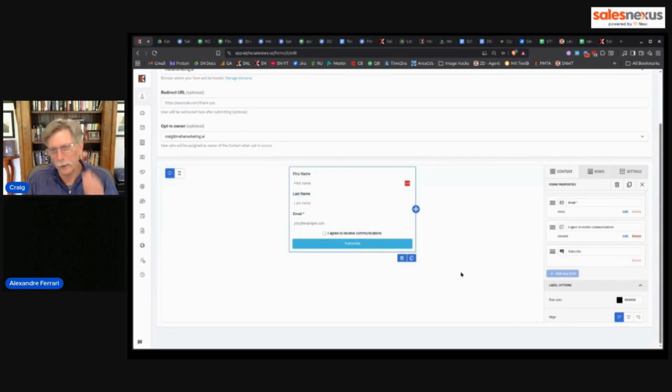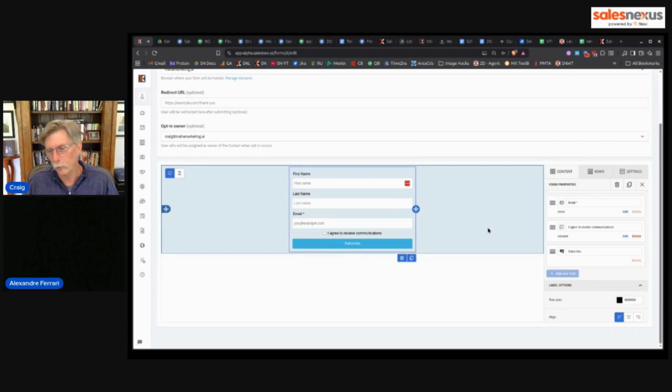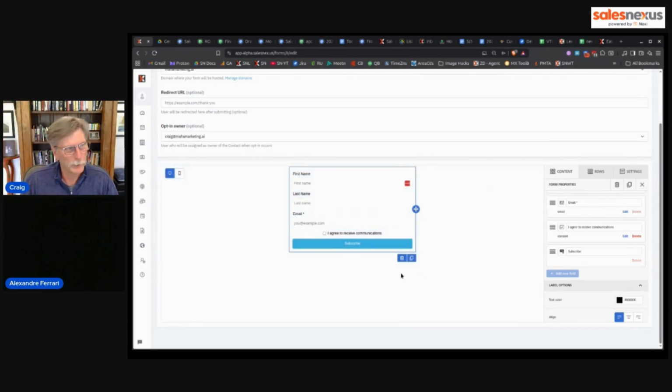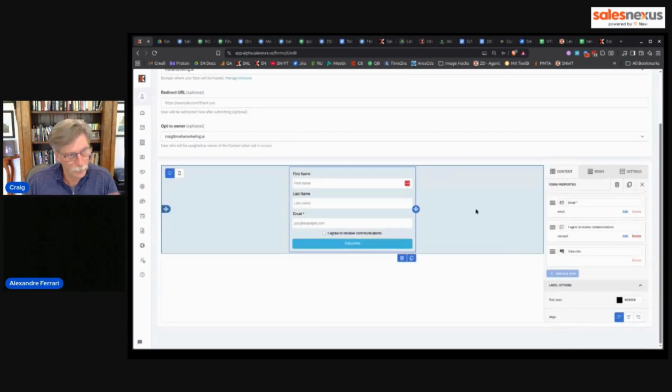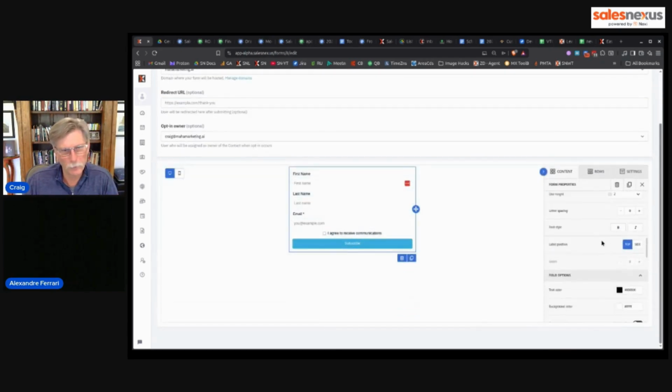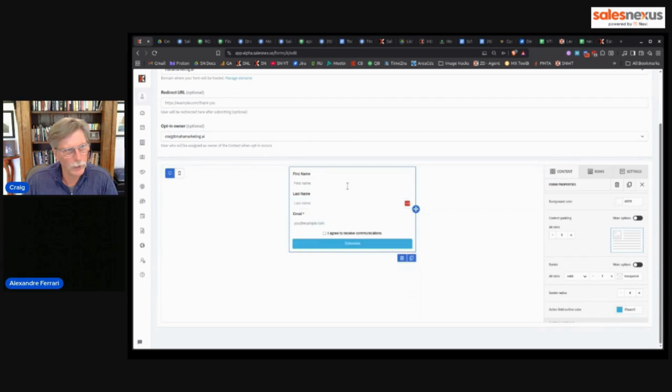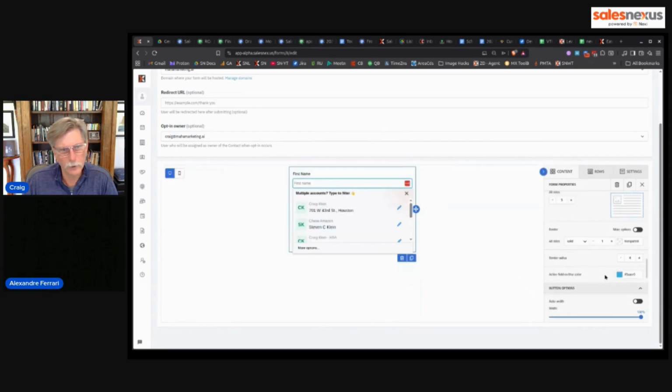So in the case where you really need to have a lot of information, what you can do is maybe create a short form like this, and then it goes to a second form where they provide more information. So at least you'll get everybody's basic contact information, and some people will submit all the additional information. Once you got your form set up the way you want it, just a couple other things while we're here. You scroll down a little bit. This is where you can control the colors and all of that, to make it fit your color scheme on your website and so on.